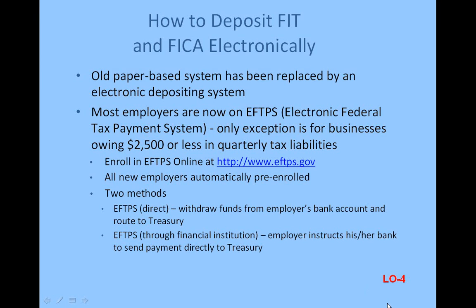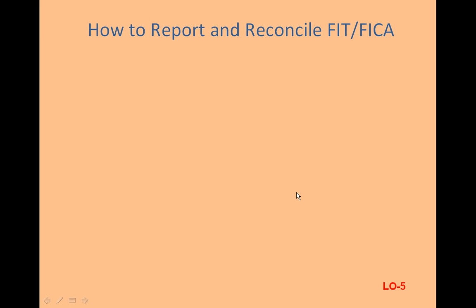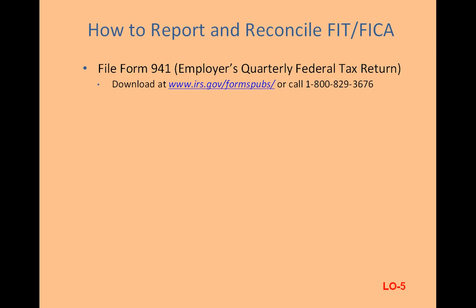Okay, so in addition to making the payments on time, you also have to report what you've done, and that's a major form in this course. We're going to deal with it and fill it out and use it. Form 941, we're going to do that toward the end because it includes federal income tax. We need to cover that in Chapter 4 first before we deal with it. So that's the form that we use. That's how we report it.